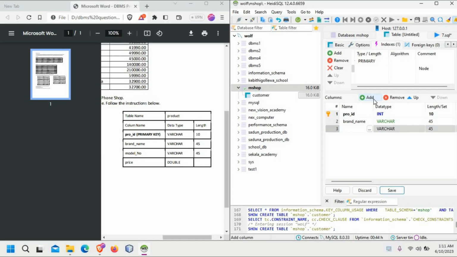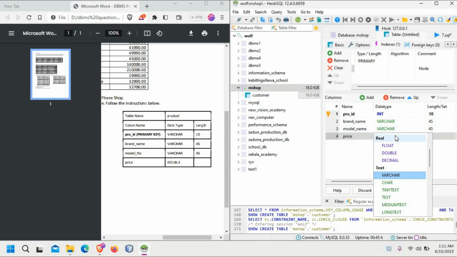The next column is model name. Data type is varchar, length is 45 again. This column is price. Data type should be double. As extra knowledge, I will tell you about the double data type.